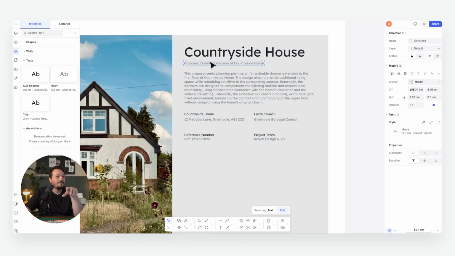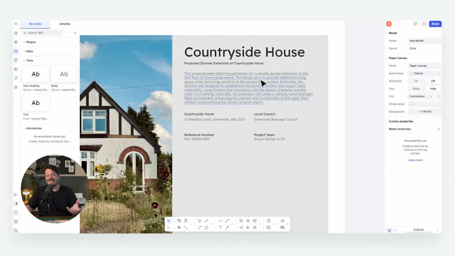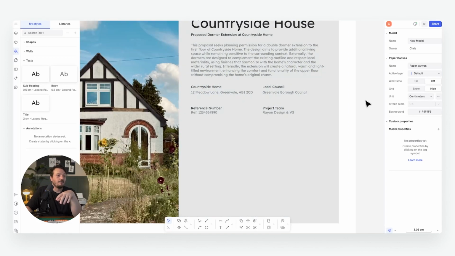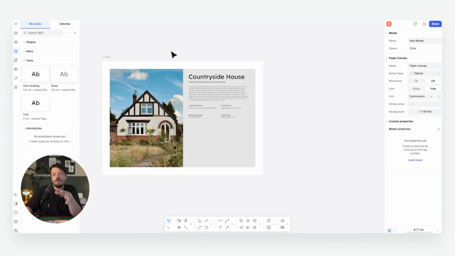And similarly, maybe this subheading should be in the subheading style. So I can do that and I can just tab onto pick a style and use that. And now we've got a nice sort of set out series of text pieces. There's a hierarchy to it and it sits, well, as a sort of cover page. Okay, so now on to the legend page.